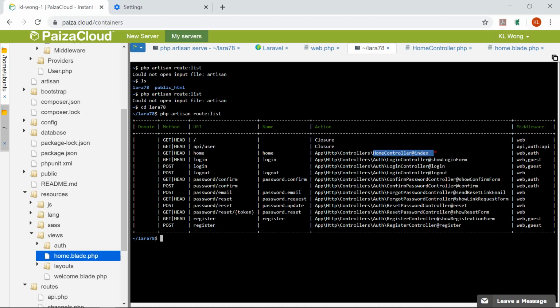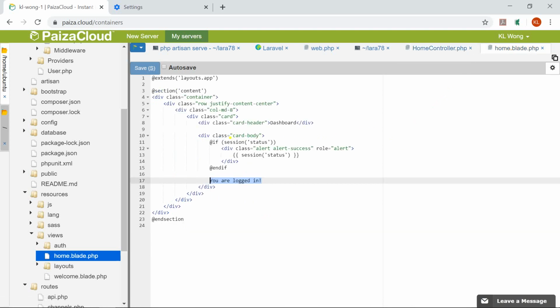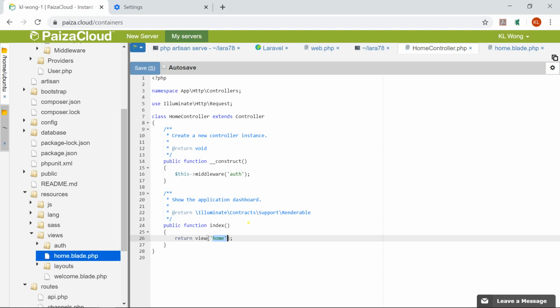Now you may think that because the index method is run, it should show the home blade, right? We should see something like this. However, before the index method is run, the construct method, which is a constructor, is run first.